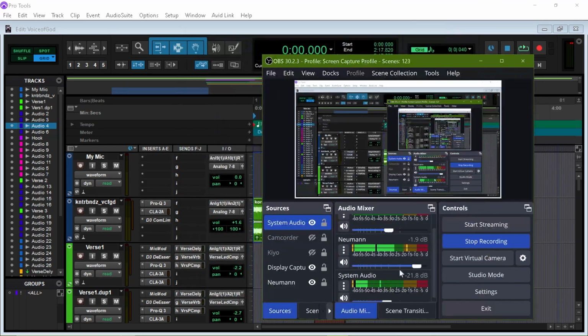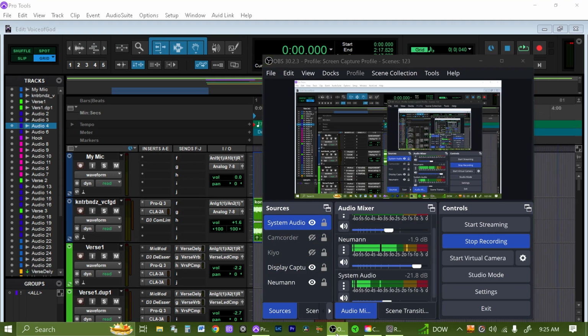So I've got everything set up for my audio. Like everything that I want as far as audio goes is right here. Now I do have the camcorder and the Keo muted because I'm not using them right now. But let's say I wanted to compile the desktop capture shots and I wanted some actual webcam video shots to compile together. Now, how would you do that?